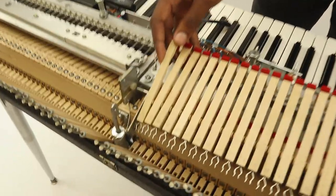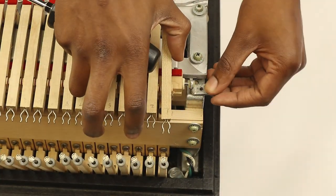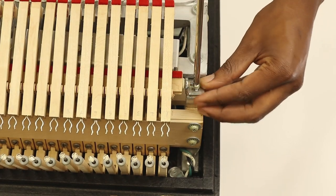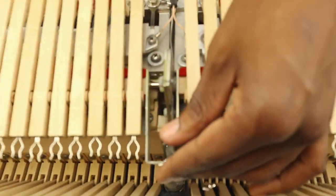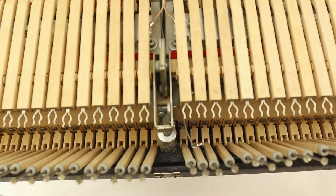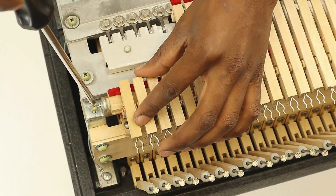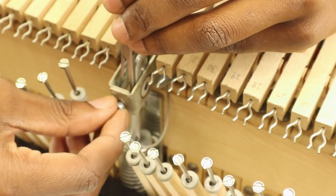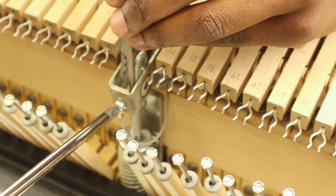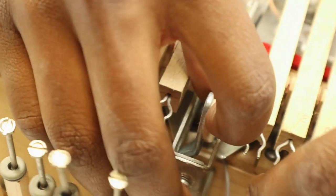We'll now reinstall the damper assemblies. Place the guide pin of the base damper into the center bushing as shown. Fully seat the pin into the nylon bushing. Replace the damper end bracket as shown. Place the treble damper assembly onto the center pin as shown. Squeeze the two damper assemblies together. Replace the remaining end brackets as shown. Using clamping or needle-nose pliers, place the lock nut inside the damper housing. The ground wire connects through the screw as shown.